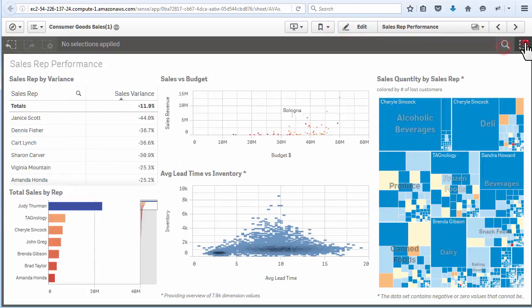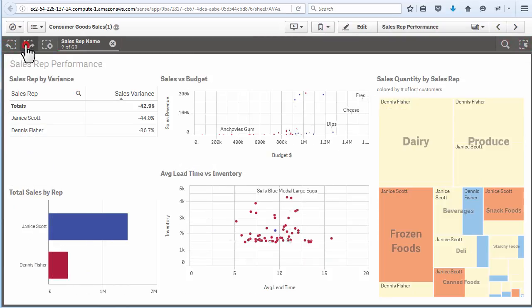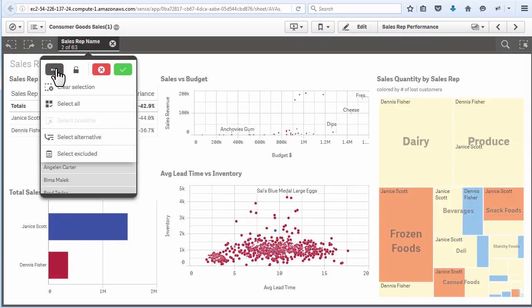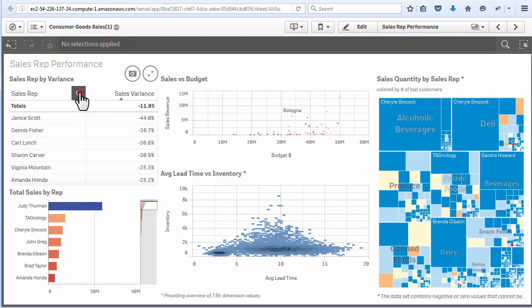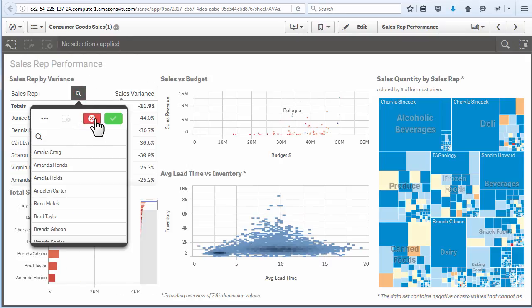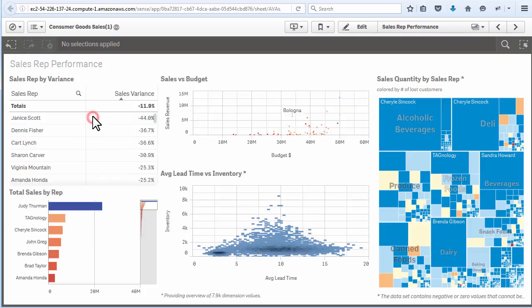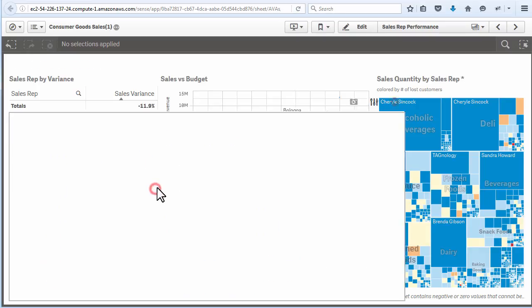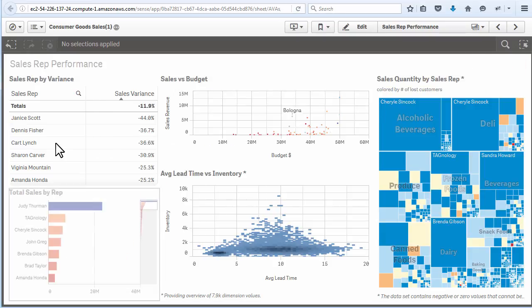Your global smart search button, global selections list, and your forward and backward selection buttons, which also give you the ability to select values and work with additional helper functions within the selection list, as well as the ability to search within data tables or list boxes. And then if you hover over chart objects, you'll get different actions, such as taking a snapshot, opening up the visual exploration menu, resizing the chart, and so forth.